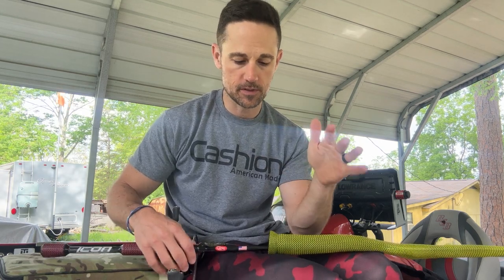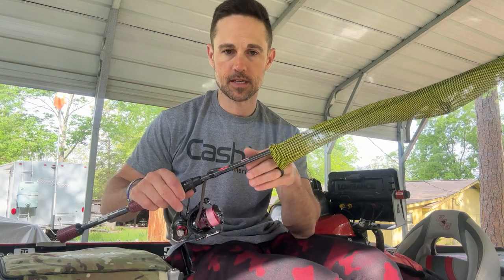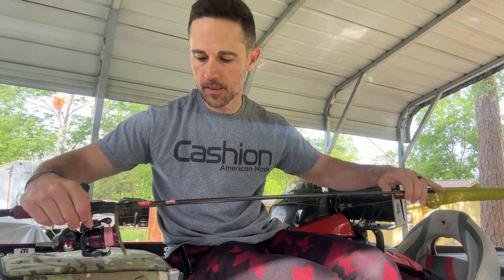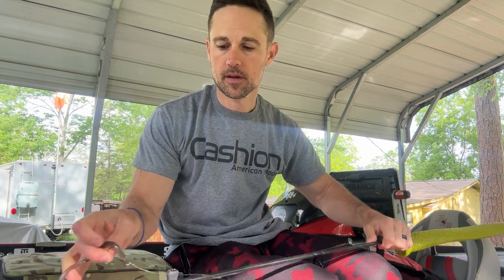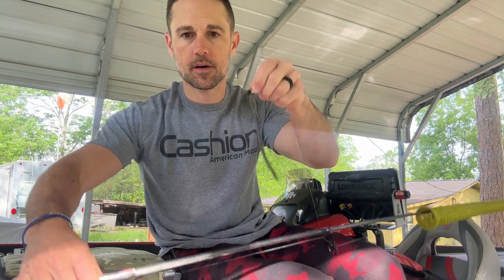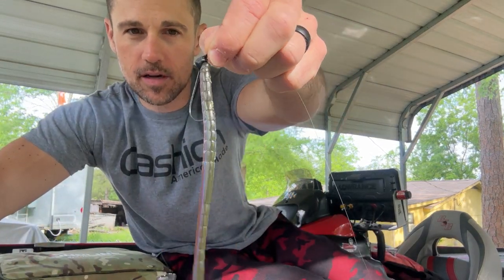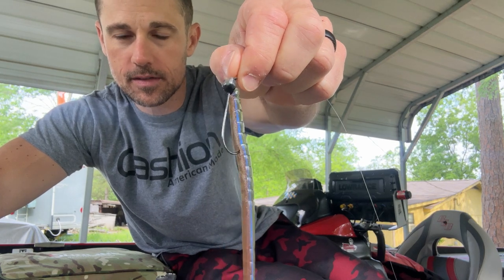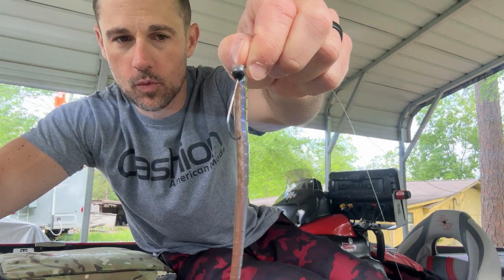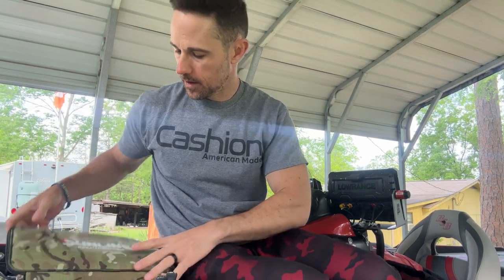Probably the number one thing that I caught the most fish on was really a combination of two things. The wacky worm and the shaky head. I caught my very first keeper of the tournament, a 4.5 pounder, on the Missile Baits Magic Worm. This is a blueback secret color on a 1/8 ounce Warlock jig head. Had that on 8 pound leader.